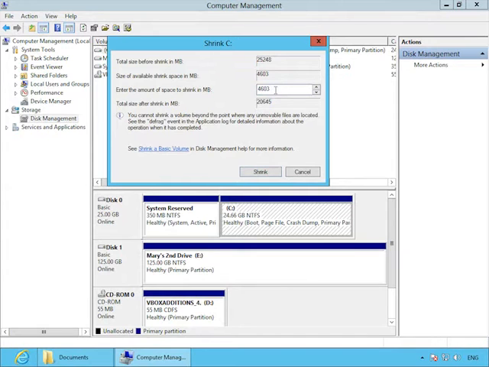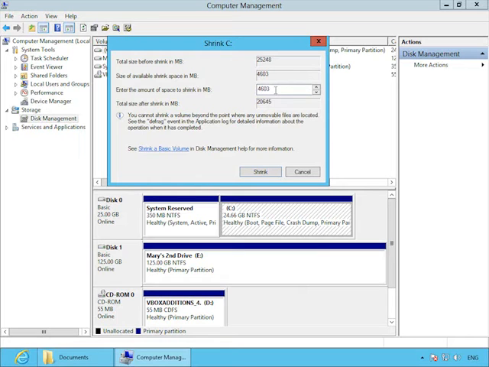The disk is a little bit fragmented, which means it has files spread all over the disk, and in order to shrink it, it needs to have a contiguous section of the disk available. So in other words, when you're saving files to the disk, it might throw them anywhere on the disk. When you go to shrink a volume, it needs to find one section that doesn't have any of your files in it. And in this case, the largest contiguous section is about 4.5 gigs. That's why I can't use the entire 9 gigs of free space.